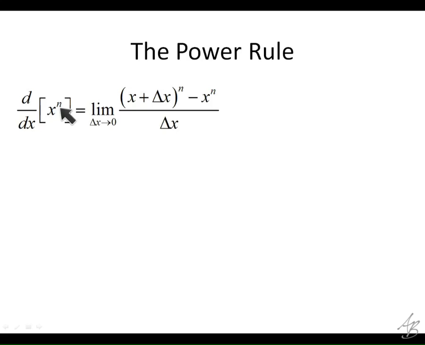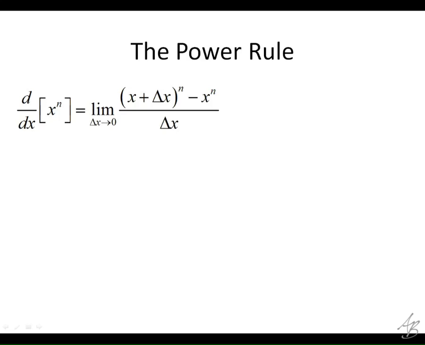But the power rule is one that allows us to take the derivative of something like x to the n power for any n. We're going to walk through a skeleton of a proof, at least, for when n is a positive integer. But then, because of Newton's binomial expansion theorem, which says that the binomial expansion is actually a continuous function and not a discrete function for just integers, but it also works in between the integers and for negative numbers, the proof could be expanded to include any exponent except in one special case. And we'll talk about this special case later.